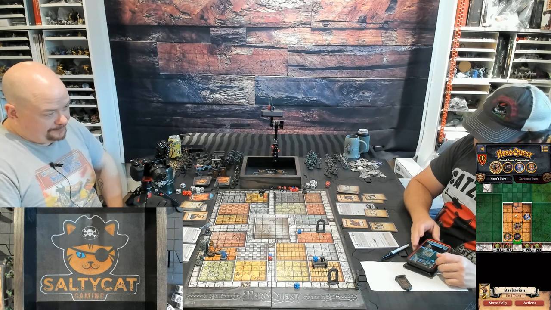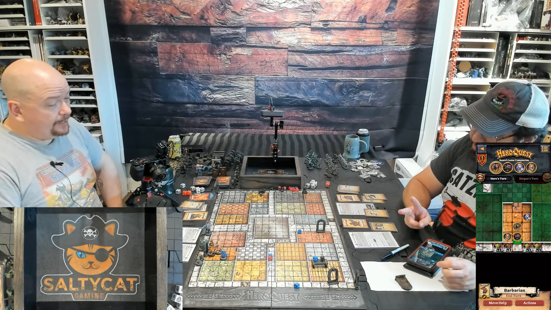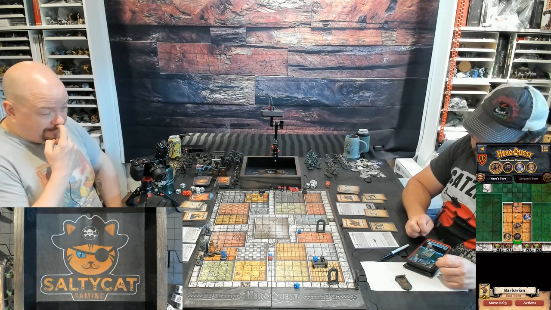The orc has been defeated. Or out of the way. Yeah, wait. You should at least step out of the way, because we only have two guys going to attack diagonal. The barbarian would have to step out in the hallway to attack somebody.